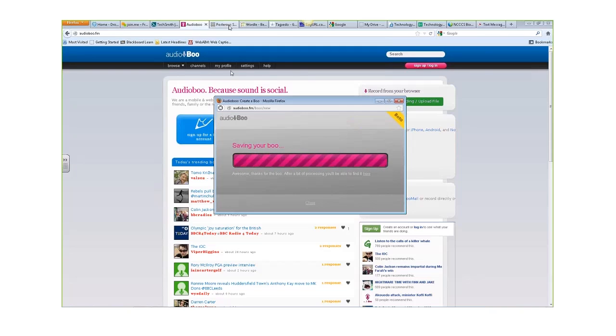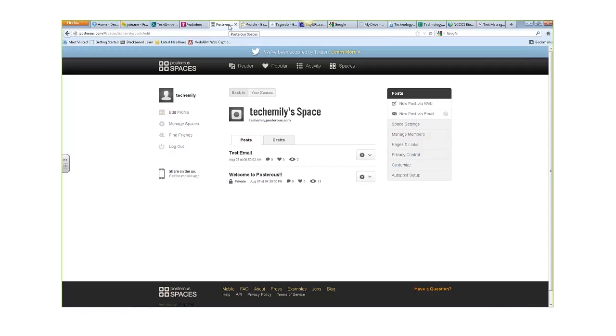All right. The next tool I'm going to share about is called Posterous.com. It's originally designed as a web space where you could blog or share documents, even create a website without having to know a lot of fancy HTML code or logging on to one of the more popular blogger type sites.